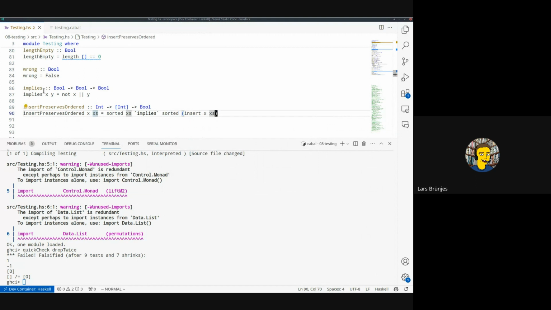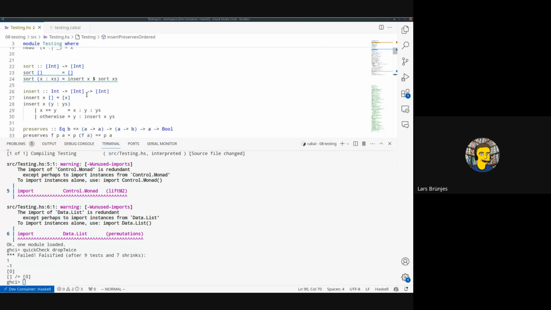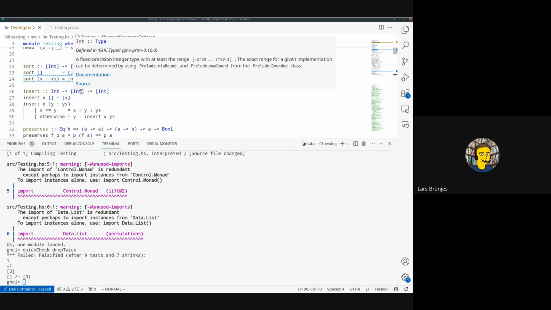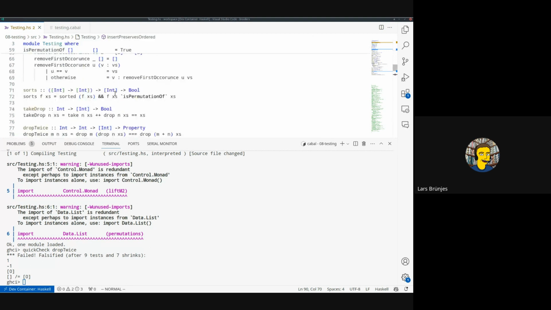Okay, that's a reasonable property, right? If I have a sorted list and if my insert from above, the example we had, if this list is already sorted, the claim is that if I insert an arbitrary int into it, then I end up with a sorted list again.